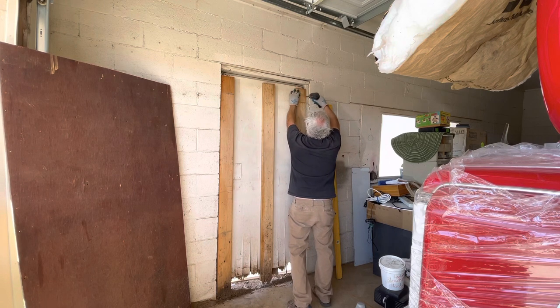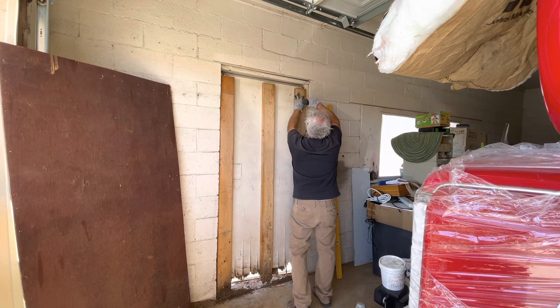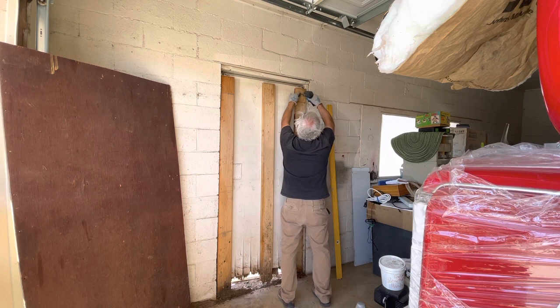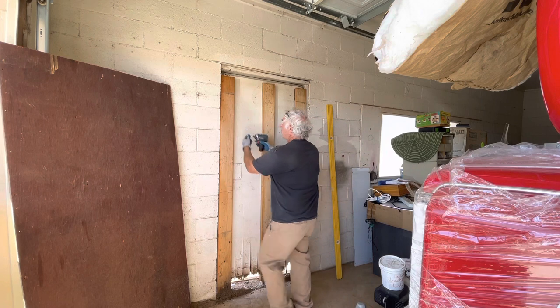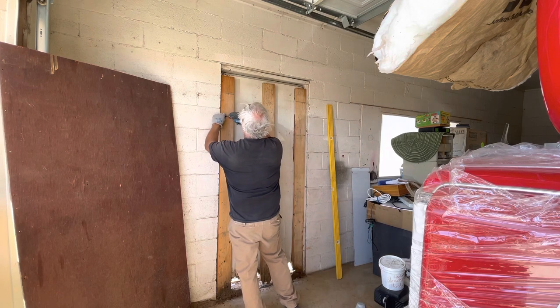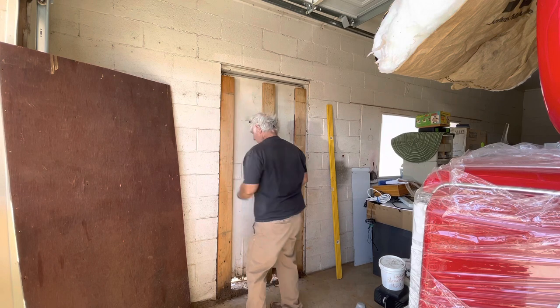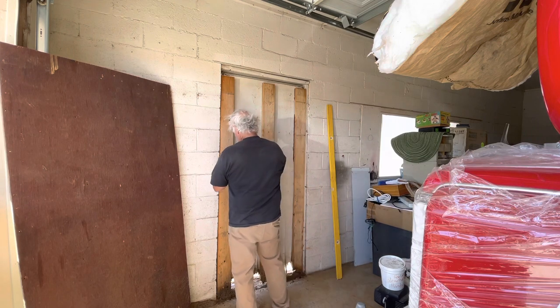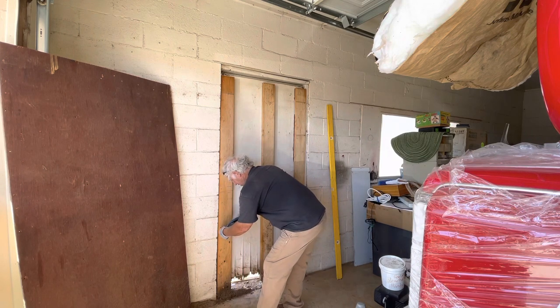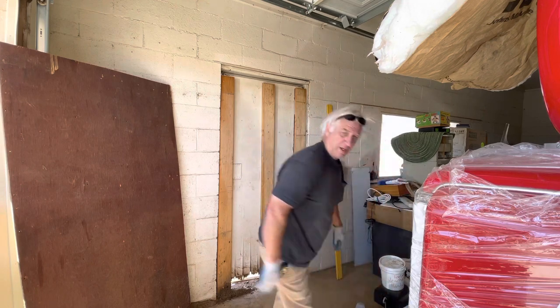2x6s. And then they fastened it into the side jamb, which I didn't realize they had on here, but they actually only put some on one side. It's not going to have the room unless you plane down the wood to fit that pre-hung door. And I'll explain that to you. So what I'm going to do is take this out, and I'll show you what it looks like.